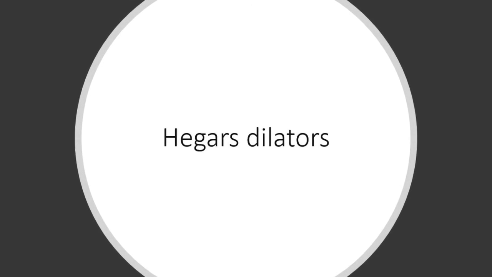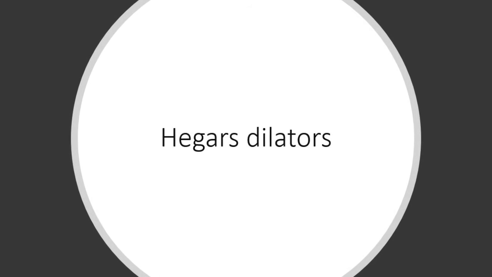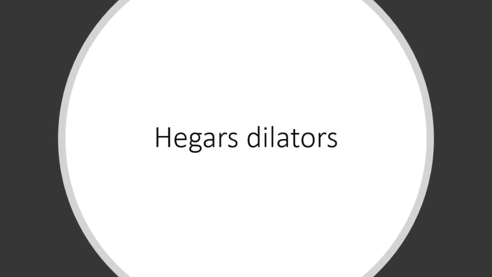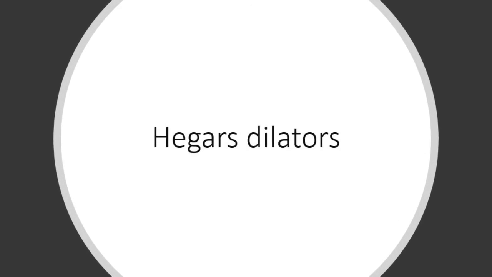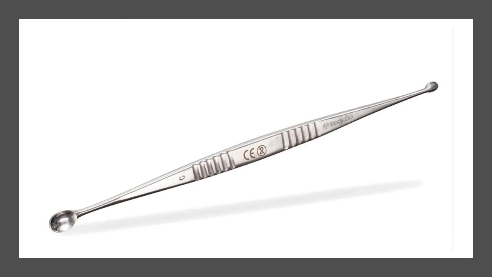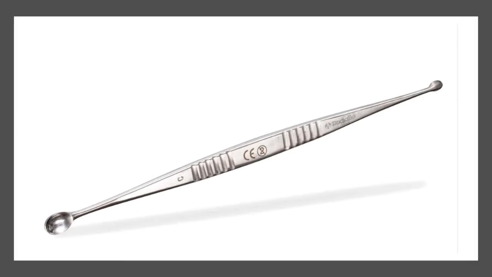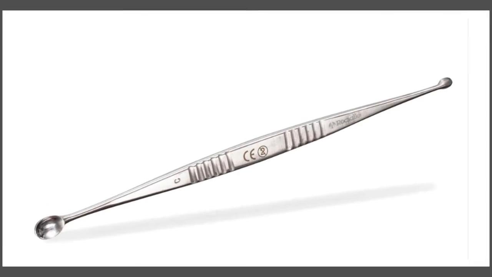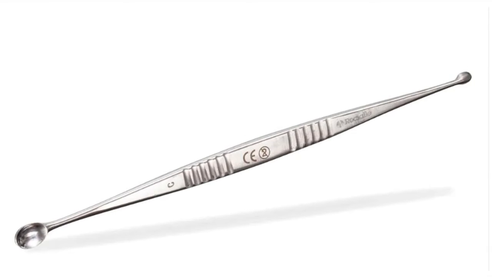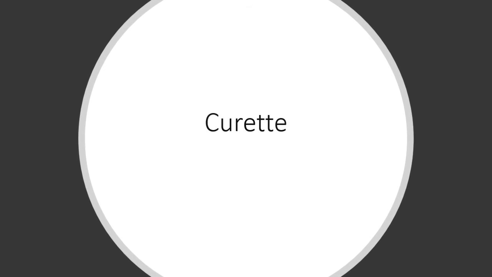They come in different sizes, as you can see from the picture, and they're usually used to dilate the cervical canal and the internal os, including the external os, in order for you to instrument the uterus. Right, what is this instrument called? Again, something you may have seen quite commonly and also used in your practice. Right, this is a curette.